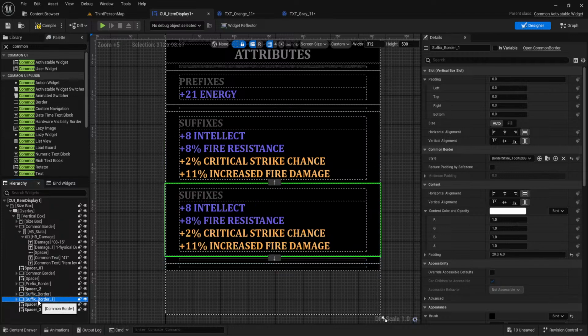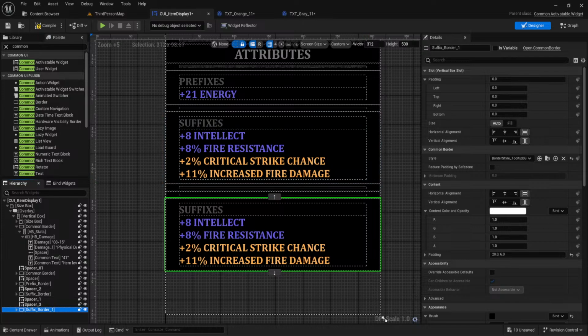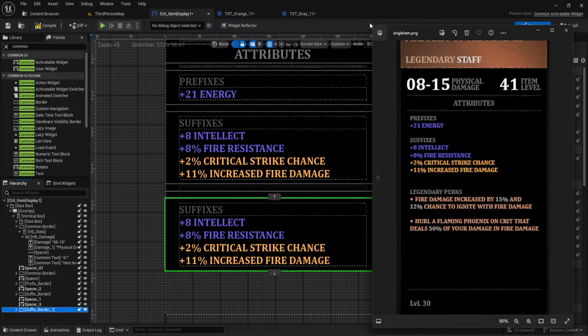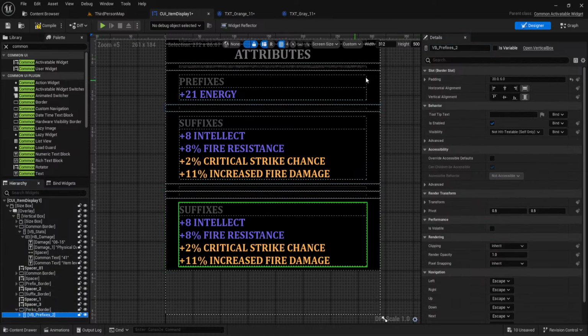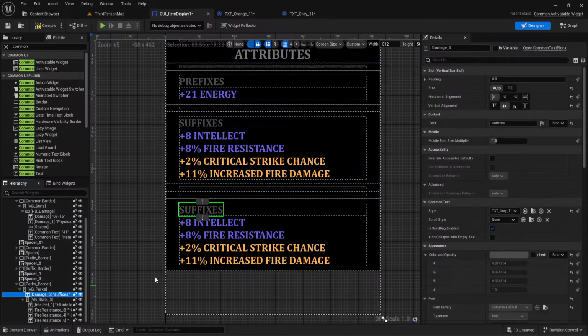And then from here, we have legendary perks, or just perks, whatever we want to call it. Perks border. Perks. Or legendary perks. Okay.